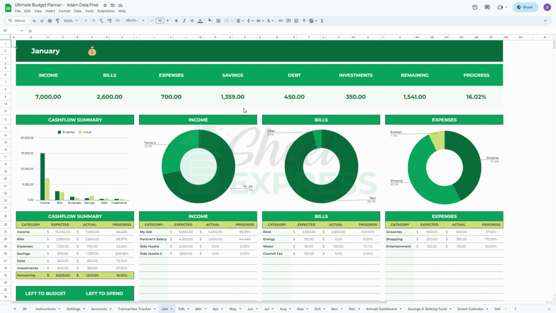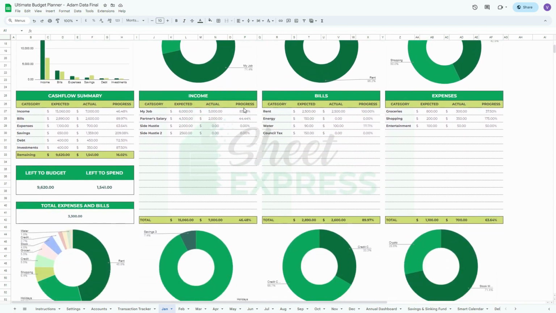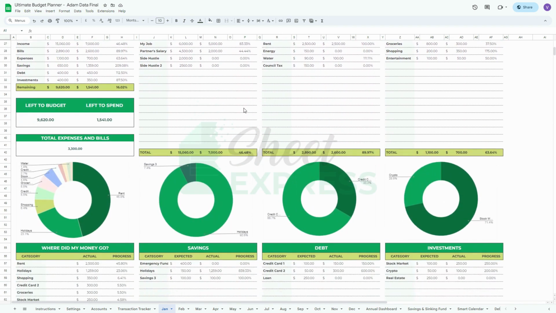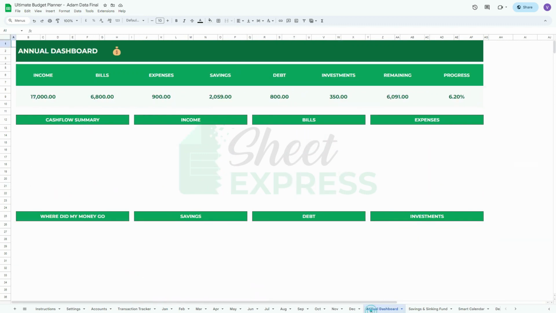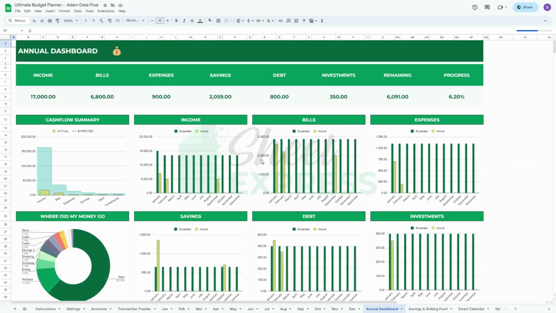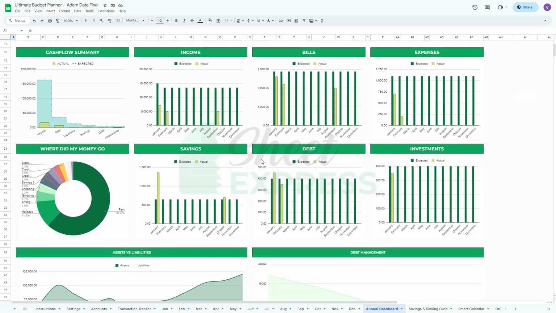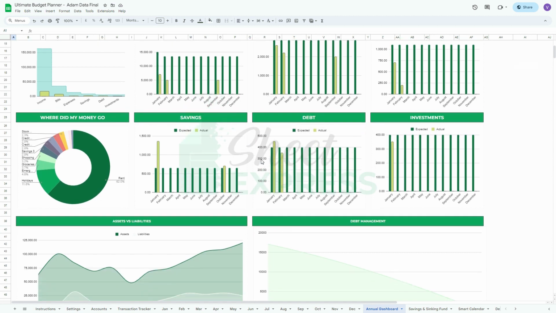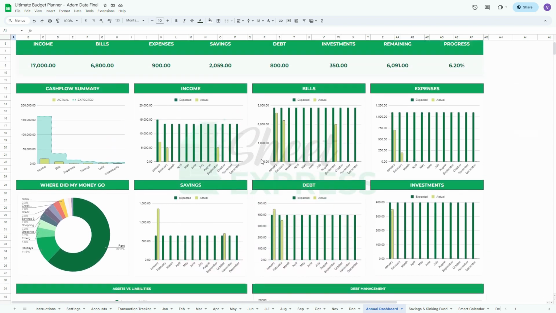And the best part of that is that when you start moving through the monthly overview, there is no manual input required. Everything is calculated for you automatically. You just need to look and analyze the data. The best part also is that through the annual dashboard, you can see what actually happened. We also give you within each month whether you met your target versus the expected. And we also give you a couple more graphs, which I will go through right now.